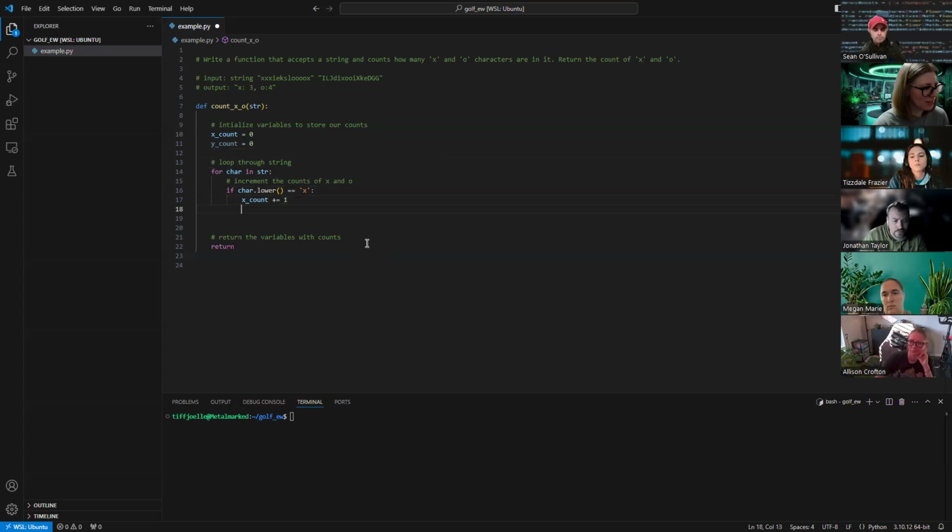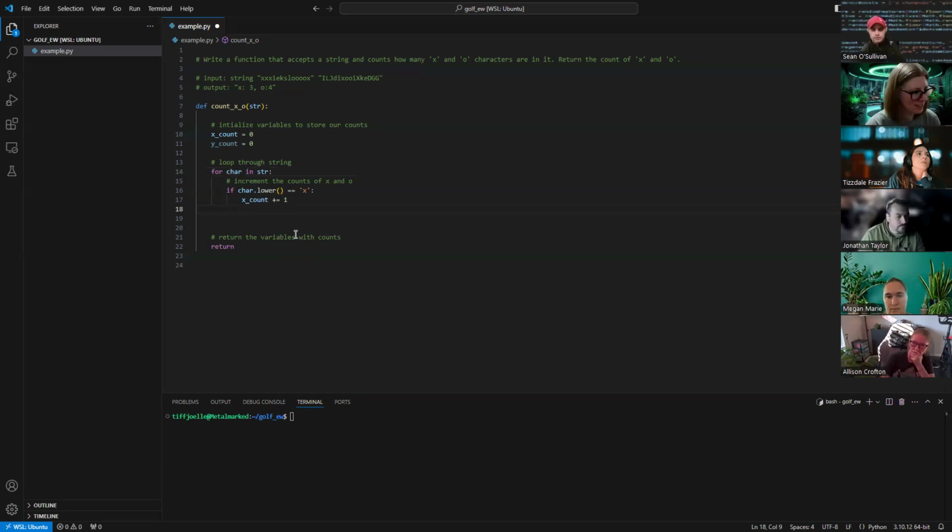So I think what Mike was asking is, does char.lower change char itself, or does it return a new string that's the lowercase? I think the answer is the latter. It doesn't modify char itself because strings are immutable in Python. You can't change individual parts of strings, but instead you create a new lowercase version, where you said char.lower. Thank you, Phyllis. Phyllis is great. She has a lot more Python knowledge than I do right now since I don't work in it, so she'll know all those little things about what is immutable or not.